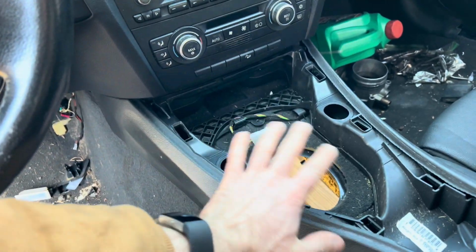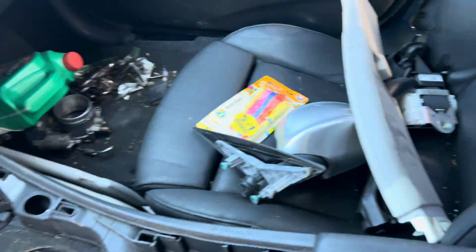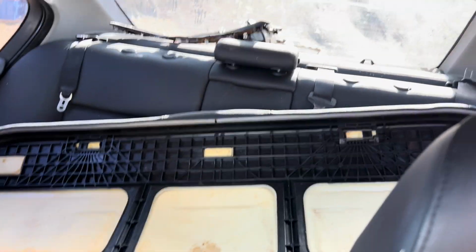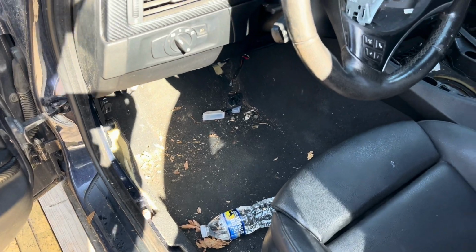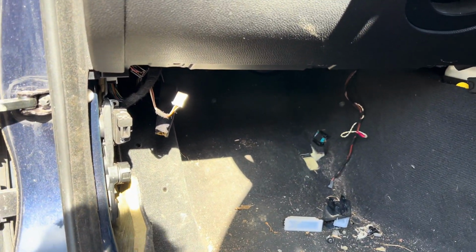These parts are gone. I actually do have this piece, and maybe the shifter might be in here. I'm not sure. For the most part, the interior is all here. It's just kind of laying everywhere. So my goal for this, I just want to try and piece the interior back together, even though there's no motor or whatever, but that could all be redone if I wanted to. See, all the pedals are gone.